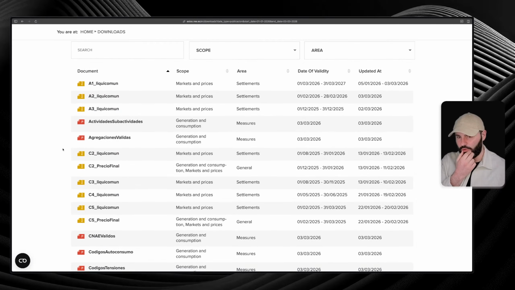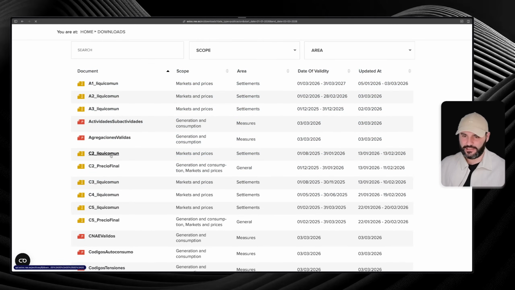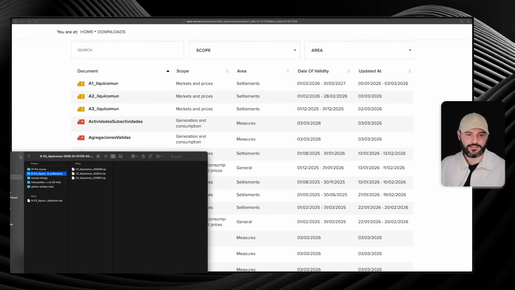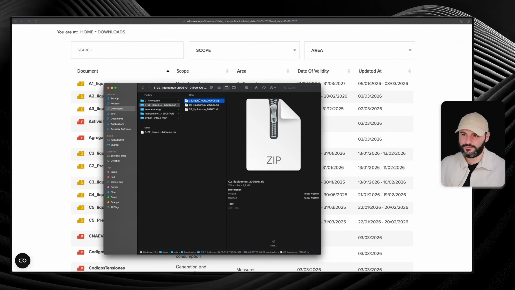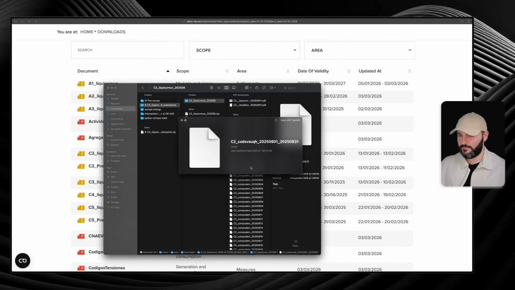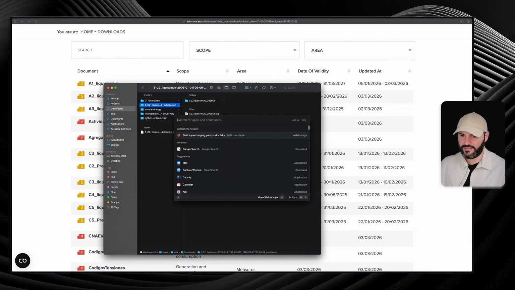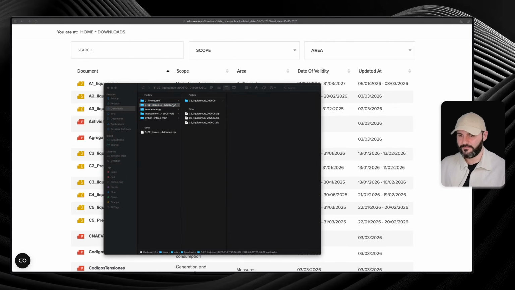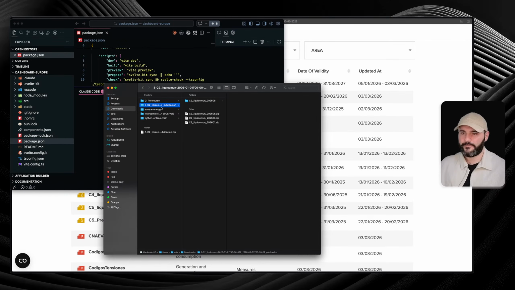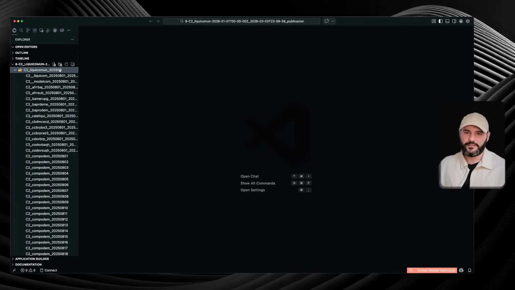We need to download all of these files programmatically, of course, instead of going here and clicking on the Liquicomun C2. I have got the file here and this is what I get: a zip file for each one of the months. And here I've got many data files that, if I open it in Visual Studio Code, let's move it here. Here is what you see.